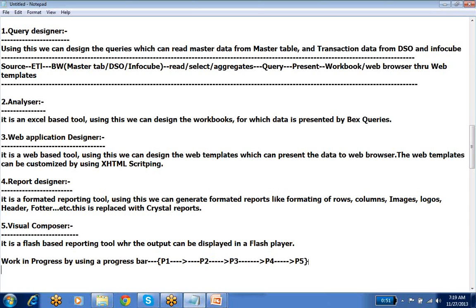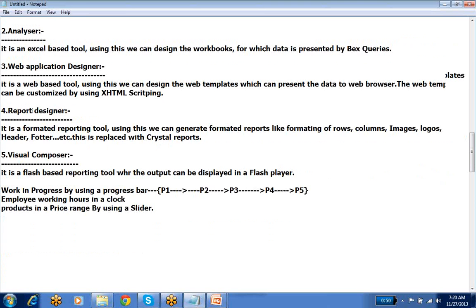Like employee working hours in a clock. Products in a price range by using a slider. Interactive reporting.